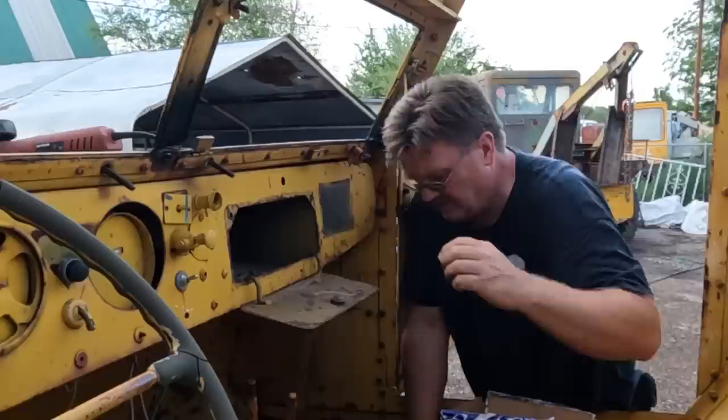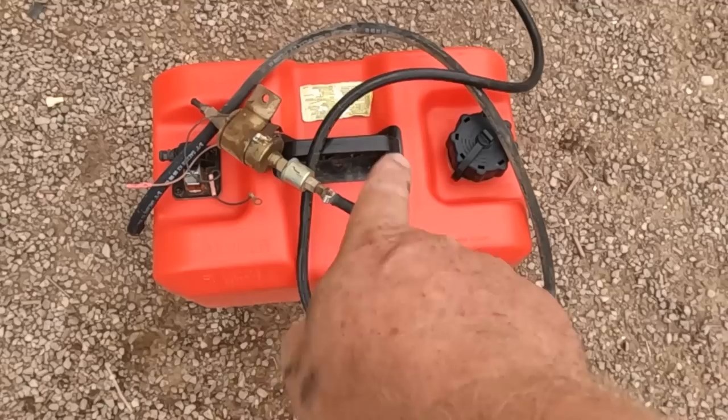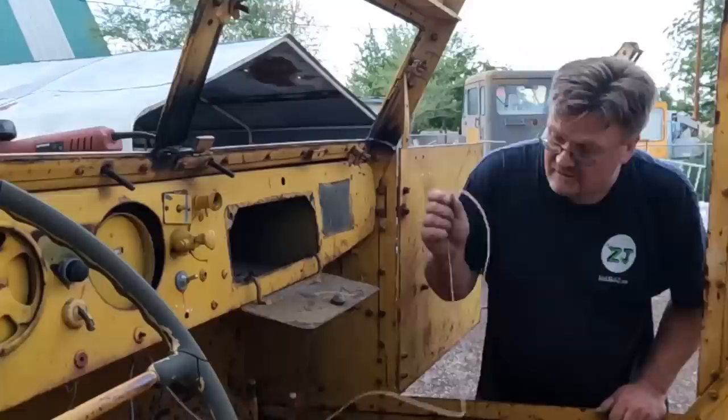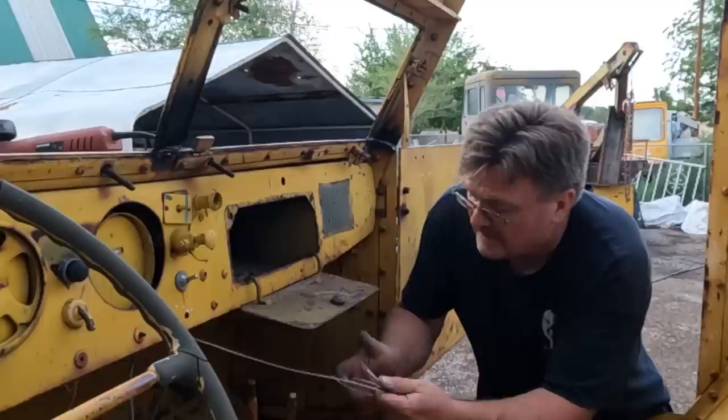I already removed my fuel system before I started making sparks. And this is my whole fuel system. Boat tank in the passenger seat spot, electric pump laying on the floorboard, rubber hose to the carb. That was it. That's the one power wire that ran the fuel system. And we'll just tuck that up here somewhere. Might need that later. I don't know. Might revise the fuel system. We'll see what I end up doing.